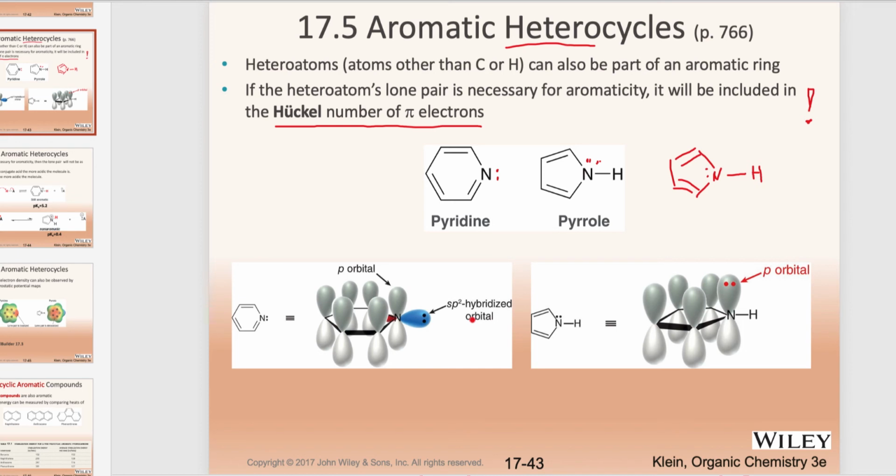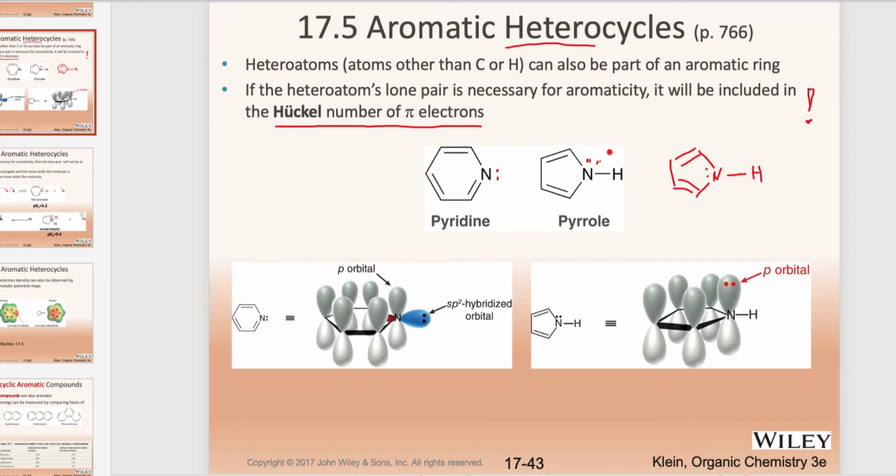Remember that when we hybridize an s plus 3p, when we look at the available atomic orbitals, 1s and 3p, we can mix them in different ratios. 1 to 1 would be sp, 1 to 2 would be sp2, and then all of them would be sp3. And there's a certain geometry associated with that. If we mix 1s with 2p, we get 3 sp2 orbitals, and there is a leftover p orbital, which is shown here. So we see 1 sp2, another sp2 bond, and here's your sp2 hybridized orbital, which now will house the free electron pair.